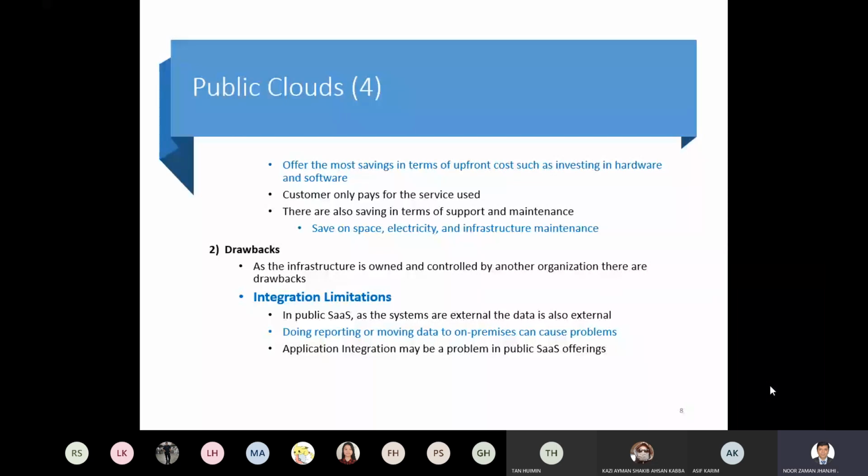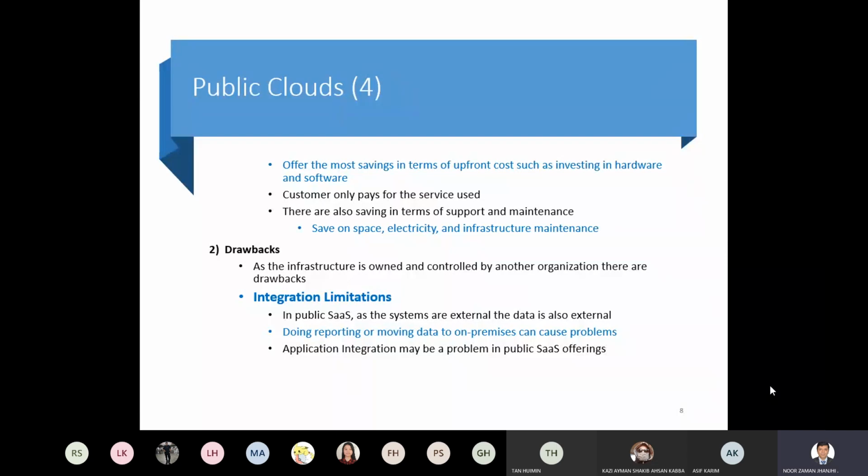In the drawbacks, as we said, if we are using public cloud services, then for the infrastructure we do not require human resources, we do not require electricity bills, we are saving the cost. It's fine. But how does it go against us as a drawback? If you are paying the cost for all these things, it means you have full control on them.